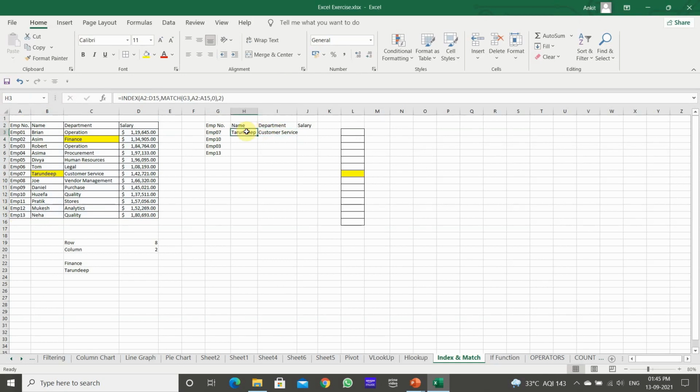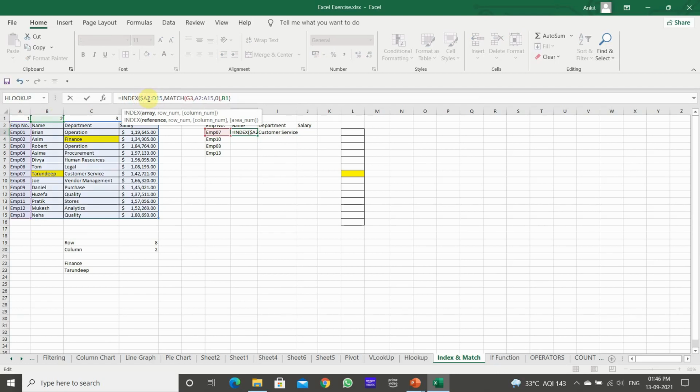And let's also generalize the function here so that we need not enter the formula again and again for the whole table. We need to put the column number as well for generalizing it. Yeah, B2, B1. Okay, Tarandeep, the first one is A2, the complete table. We need to block the complete table.